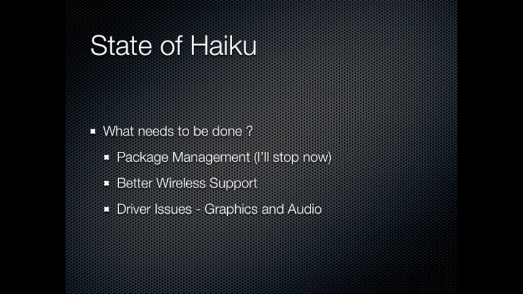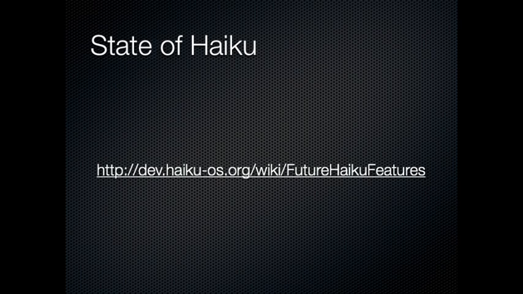So we can actually find out all the outstanding issues for Haiku that need to be resolved for Release 1, or the R1 version, at dev.haiku-os.org/wiki/future Haiku features. These were all voted on a while ago, so don't feel that you can try and step over these. That was already done and dusted. But you can see how they're ranked in order of importance.